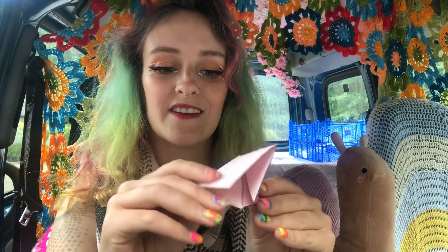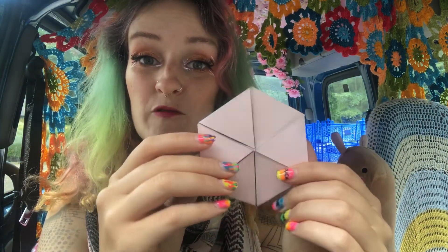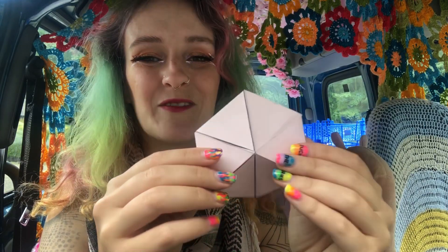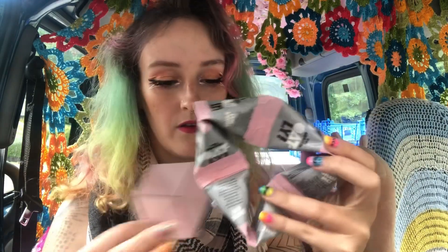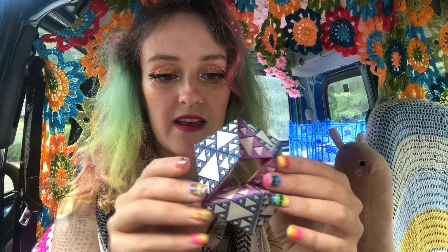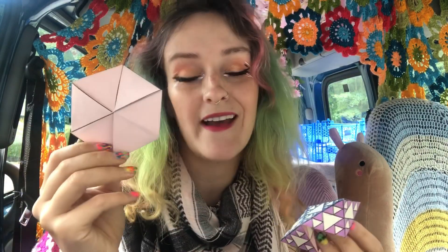Obviously the gold standard of flexible shapes is the flexagon. This is a tri-hexaflexagon — the motion works something like this, you can just keep flipping it over and over. If you have never seen any of Vi Hart's videos on flexagons, I am more than honored to point you in that direction. Something that's always irked me is people saying that this shape — the flexahedron made out of six tetrahedra — is analogous to a 3D version of this shape, the flexagon or the tri-hexaflexagon.